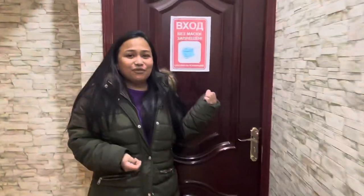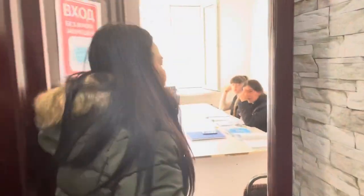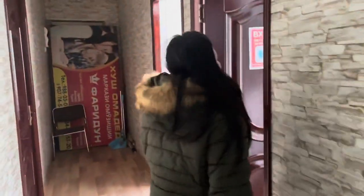This is the classroom of Mr. Farhoud. We'll take a look at how the classes look — stand up everyone! This is the group of Mr. Farhoud; they are studying beginner, elementary, pre-intermediate, and intermediate levels. Their club teacher is Mr. Joshua. This classroom is also used for Russian classes, Mathematics, and other additional classes.